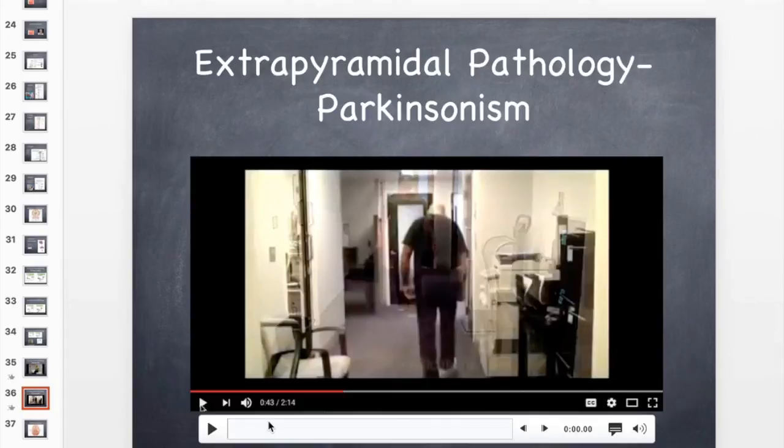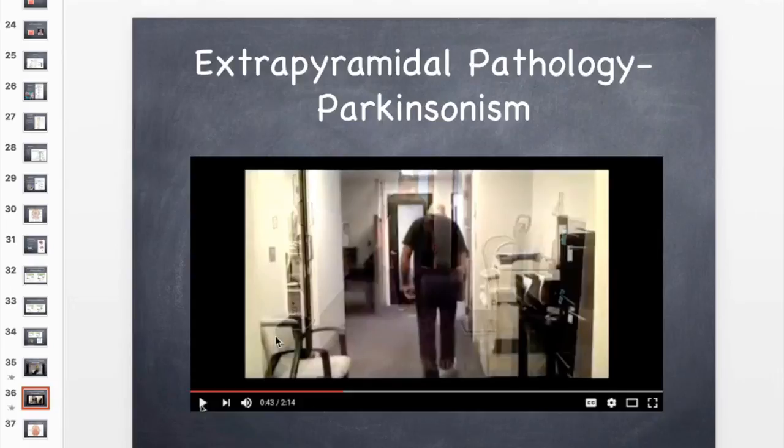So when most people think of Parkinson's disease, they usually think of Michael J. Fox or a tremor disorder. I'd ask you, instead of thinking of Parkinson's disease as a disorder of tremor, think of it as a disorder of slowness. Everything just slows down. Gait slows down, facial movements slow down, arm swing slows down, handwriting gets small, it takes forever to eat.